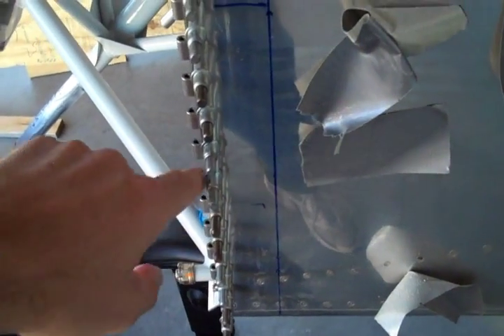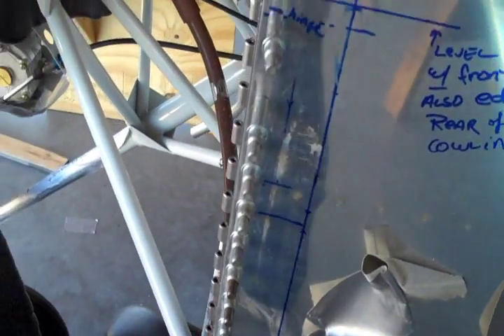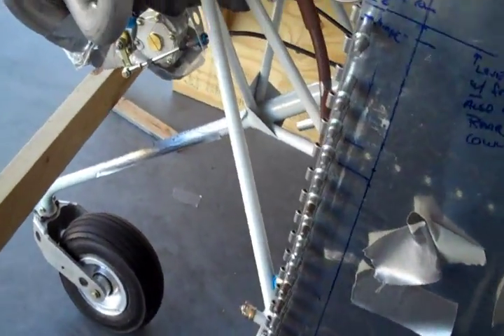One of the things I noticed yesterday when I was looking at this RV-7A on the ramp — he used cam locks instead of hinges, and I didn't like the look at all. It was all puckered. I also noticed that on this nice paint job, he had a lot of dings and dents and chips, presumably from taking the cowling on and off, and so it didn't do much for me.